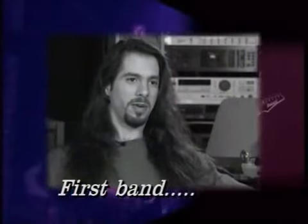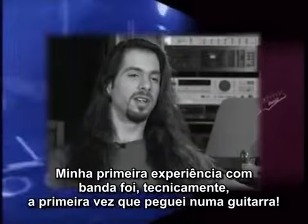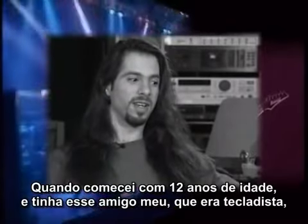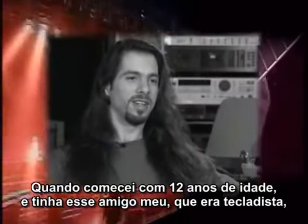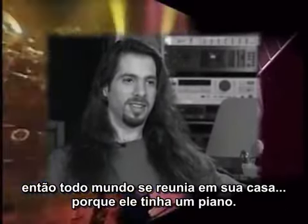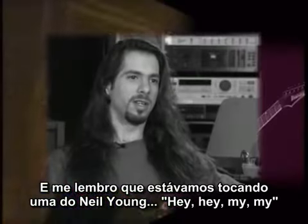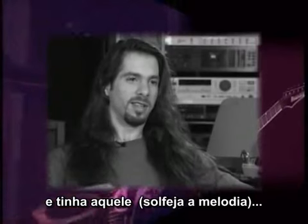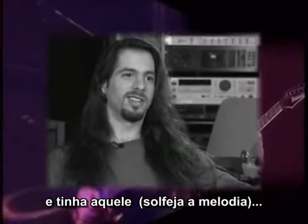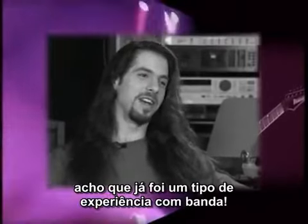My first band experience, technically, was the first time I even picked up a guitar, when I was 12. These friends of mine, our ex-keyboard player, everybody would gather at his house because he had a piano. I remember they were playing some Neil Young, Hey Hey, My My, and they assigned me the little down, down, down, down, down. That was my part, and I sat there getting that, and I guess that was kind of a band experience.